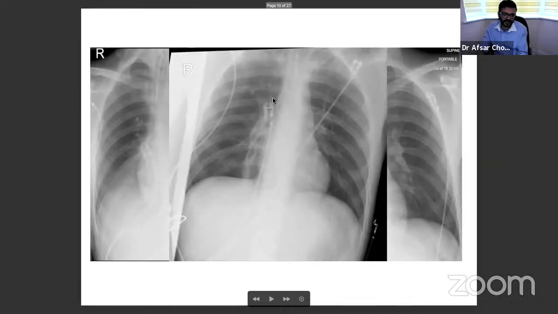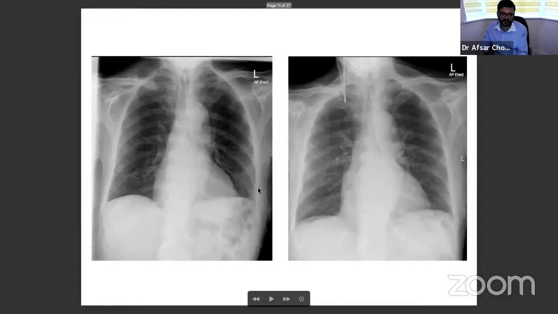Okay. So as he said, the right position. The one thing you have to make sure is that at least 10 centimeters of the distal NG tube should be below the diaphragm, so that you will have all the side holes below the diaphragm. Otherwise, you will have food going into the esophagus and can aspirate.